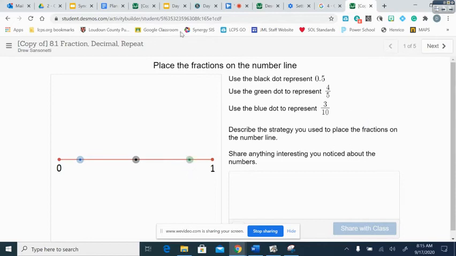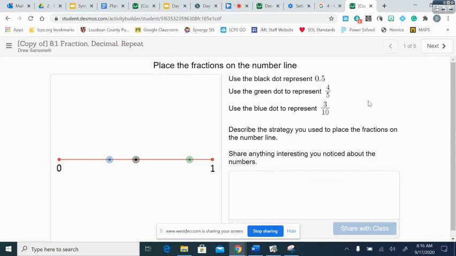The next one is 3/10, and 3/10 I know is less than half, so I know it's going to be down here. But I know that half of 10 would be 5. So kind of what we did for scientific notation, I know 3 is closer to 5/10 than it is to 0/10. So I'm going to put it about halfway and then slide it over. So it's just a little bit closer to exactly halfway. And that's what you kind of want to do for each of these problems.